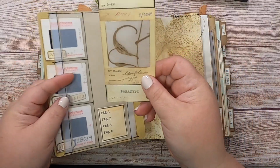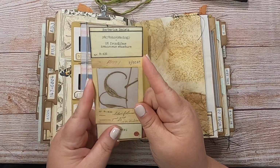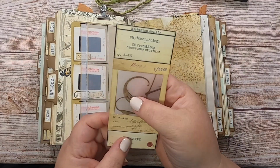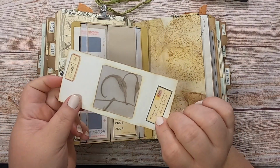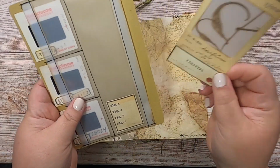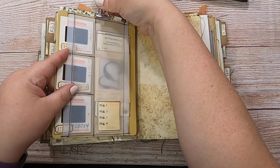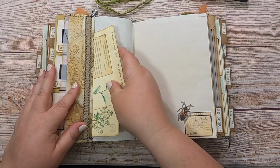And then I did do a couple of these exhibit slide things with vellum underneath or in between them, but it was a little more fussy than I wanted it to be when I was trying to back them. So I only did a couple of them this way, and then I was like, nope, I'm over that. So this whole thing just clips back in. A couple more of those cards.